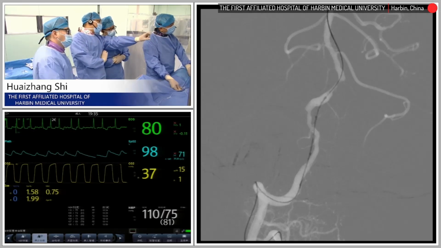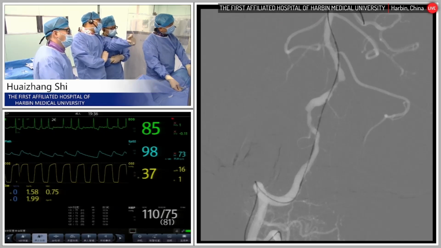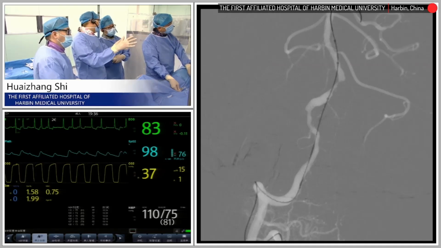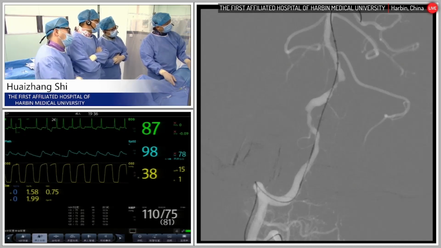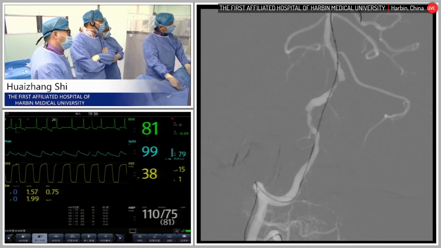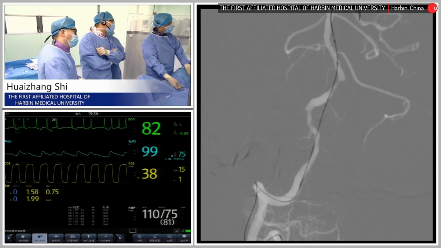So we can see the marker of the Fastunnel here. There are 3 markers, right? The first one may be the catheter tip, and the second and the third one may be the balloon. The balloon size is between the second and the third one. I see. No, it's engaged already. Maybe we need an angiography to make sure of the lesion.